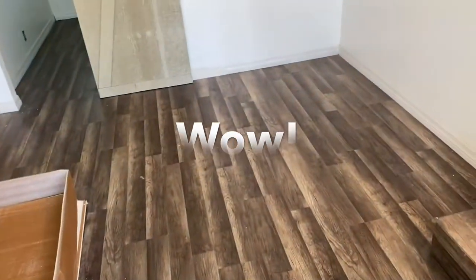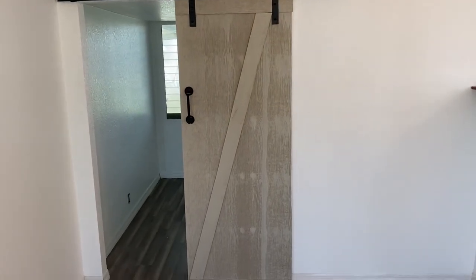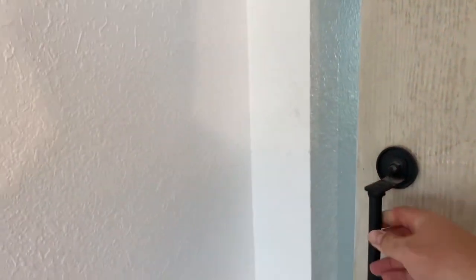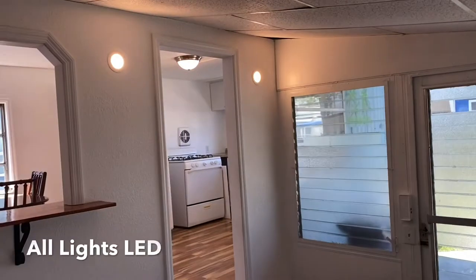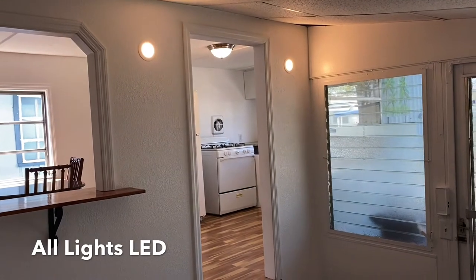Coming to the front door, this is where the surprises really begin. The owner did everything in the house right down to the floorboards. They set up the second bedroom here with the barn door look, which provides some real nice privacy and it's very trendy looking in its own right. The downstairs bedroom has its own air conditioning unit and nice natural light. The owner redid everything with LED lights throughout the entire property — every light is LED, which brings down your electric bill quite a bit.